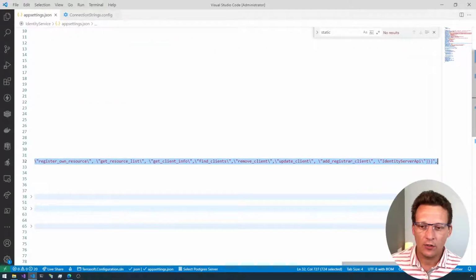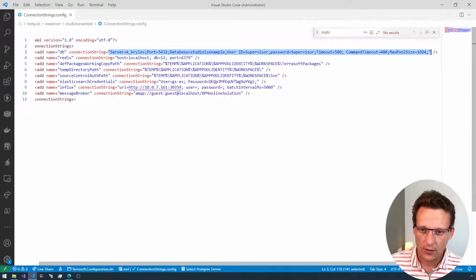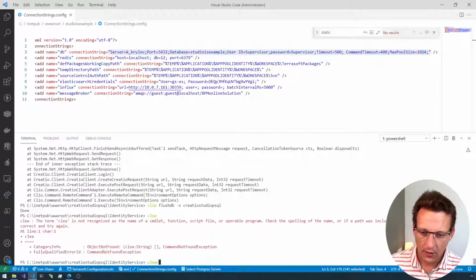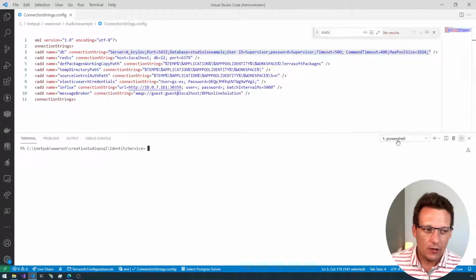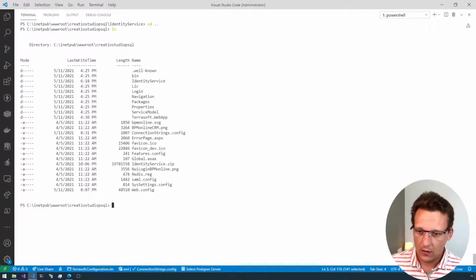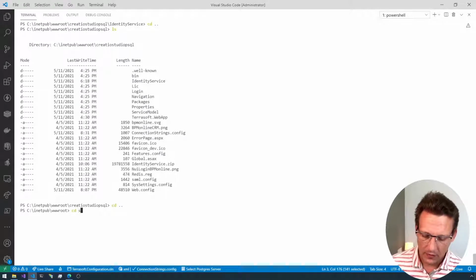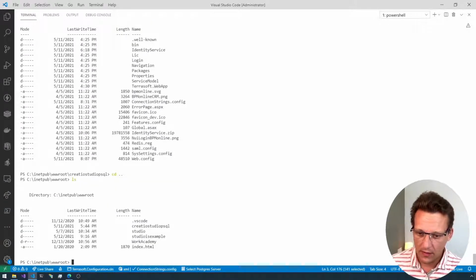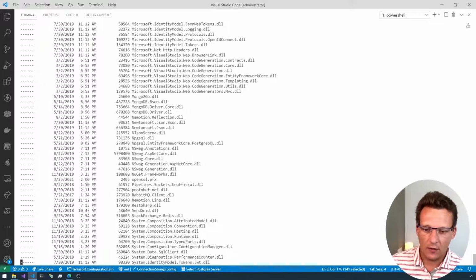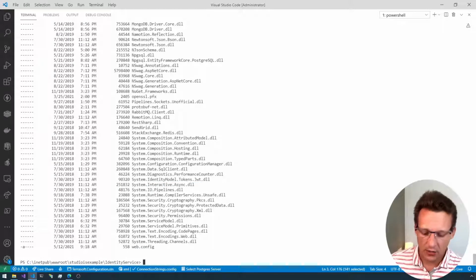And the first thing that I want to do is I want to make sure that this thing actually runs. So I'm going to grab a terminal, clear. And inside my terminal, I'm going to go inside, where am I? I'm not in the right place. So let's say CD, what folders do I have? I forgot. So CD, Studio, as example, and CD, Identity Service. Perfect. So here's the list of all the files here. And this is essentially my PowerShell.